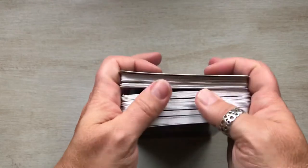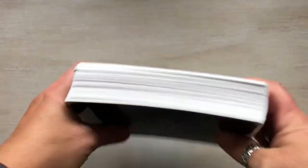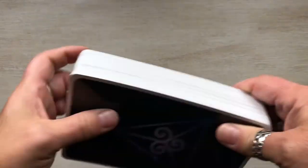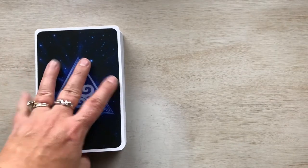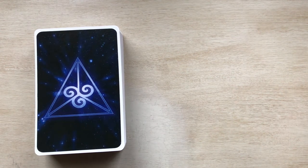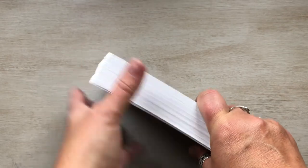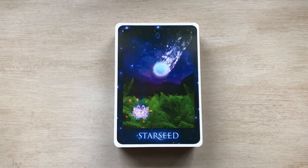Large cards, thick cards — they actually shuffle well; I already shuffled them before putting them in order for the video. This is the back of the cards. It's a nice deck. You can easily get this on Amazon, Walmart online might have it, maybe Magic Planet — you might also be able to get it used. I got it used and honestly it was practically new — the box was barely opened. Either way I do like it and I think you'll like it as well. Thank you for spending some time with me. Let's all be kind and good to one another — life's too short to be vengeful and hateful. Blessings to everyone, thank you so much.